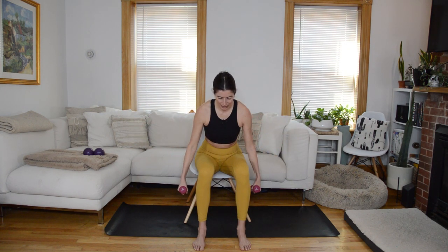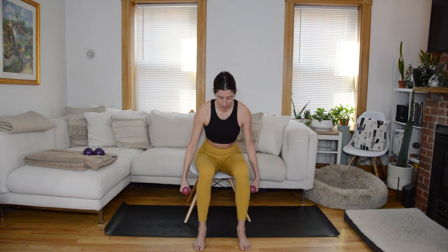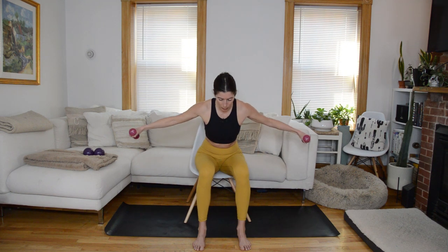I recommend exhaling as you open the arms. Think breath first. Feel that bracing through your abdominal wall, then move the arms. Two more, and then we're going to hold them wide.